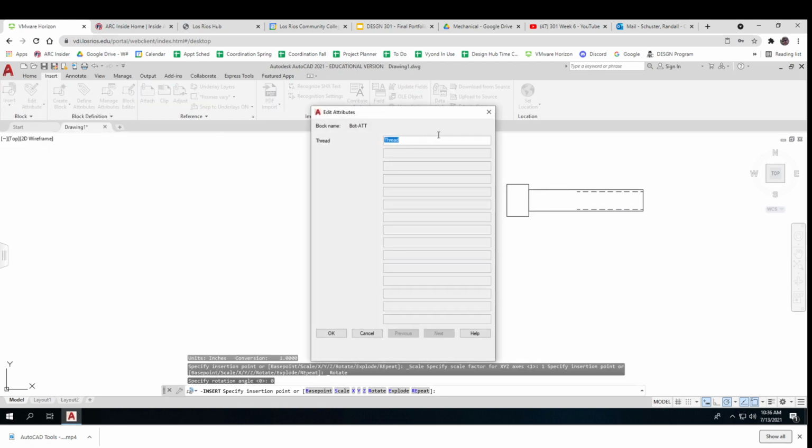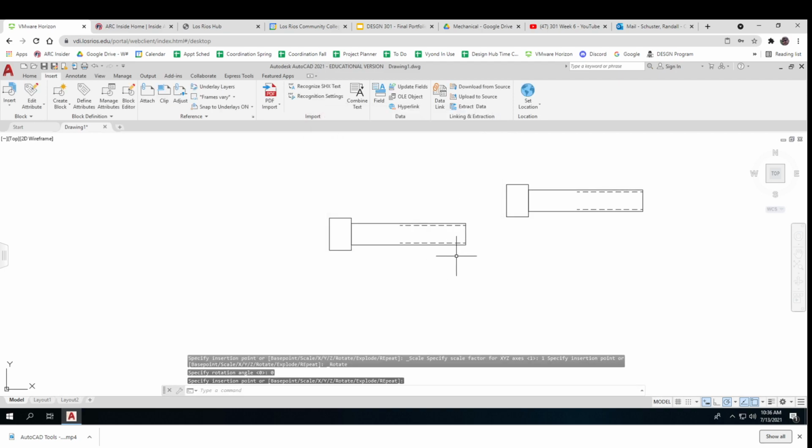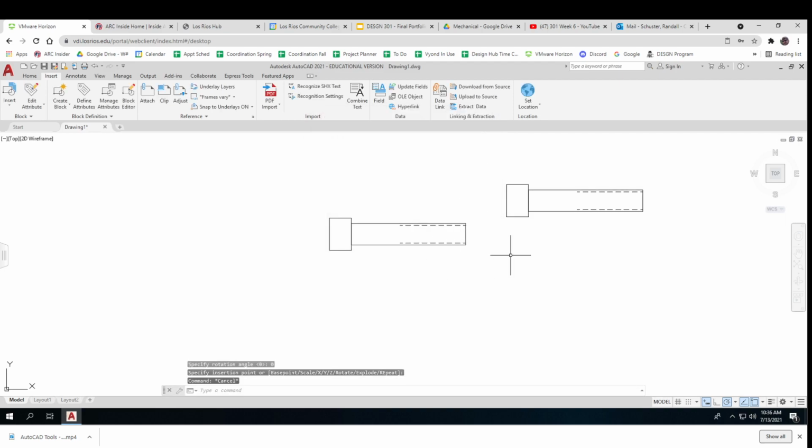Would that be the same too for designating whether or not it's a torx or a hex head? Yeah, yeah. Normally, you would put in your attribute what it really is, because in most cases, the drawing is just a visualization. When you're talking about fasteners and things like that, you're really just putting them in there as a count because you're not going to make them. You just need a representation of it.